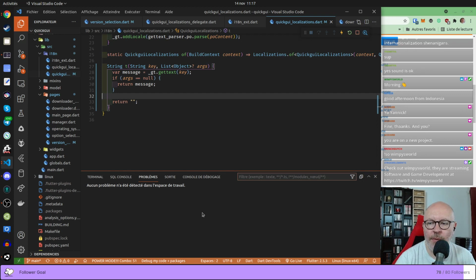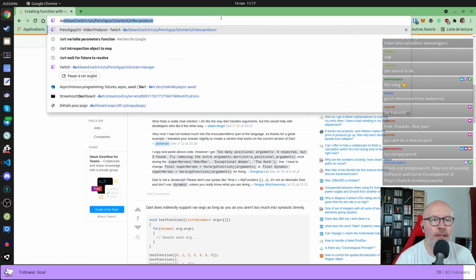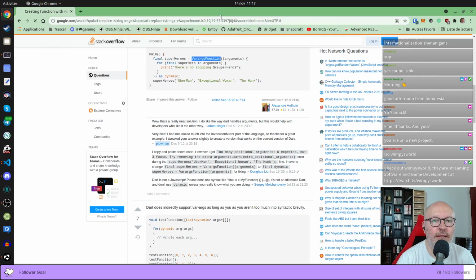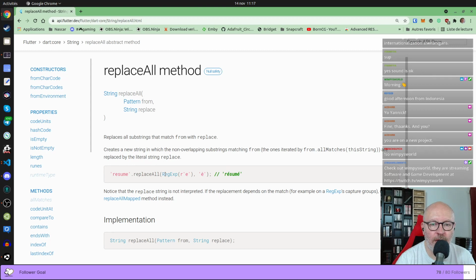My guess is we're going to have to use regular expressions. So Dart replace string regex. Yeah, seems okay. How to match and then replace a regex. Dart replace every letter in a string. Replace all method string. Replace all regex.